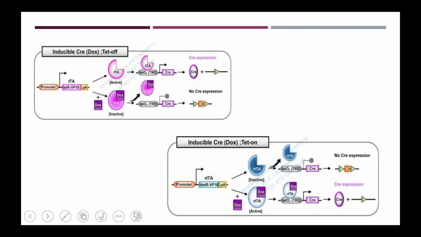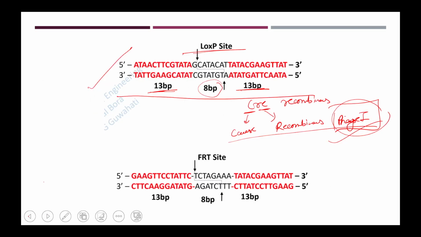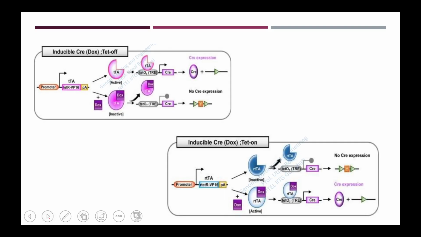Okay. So now these LoxP sites are specific sites which are incorporated into the genome with the help of recombination or any kind of plasmid. Then this Cre system is an inducible system. Inducible system means generally the Cre recombinase will not express, but if you add certain drugs or antibiotics, then only this particular inducible Cre recombinase will express. Okay. So here you can see there is an inducible Cre system.